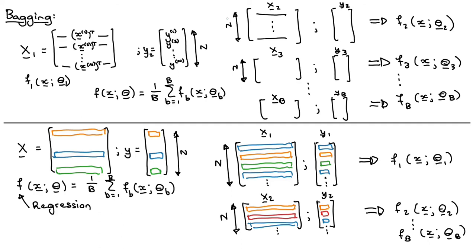For classification, you can follow a very, very similar strategy, but instead of averaging the model outputs like this, what we can do is we can have each model vote on which class a specific input belongs to. Okay, so for classification, we can take a majority vote. So what we do is, for classification, we will have B different classifiers. Each one of them would classify the test point as one of the, let's say, capital K classes, and you simply check which class is predicted most often by my B classifiers, and that then is the final output from the model.